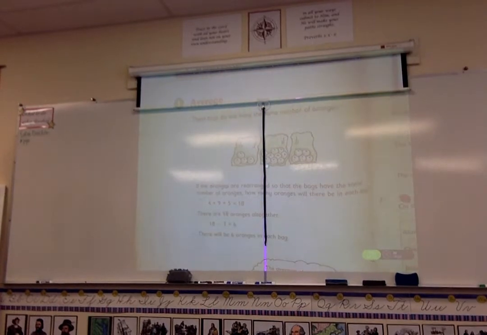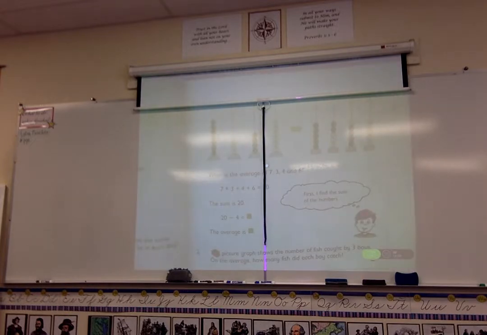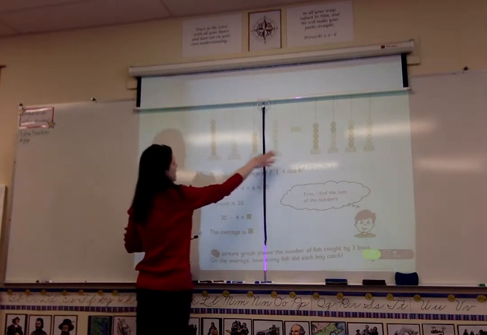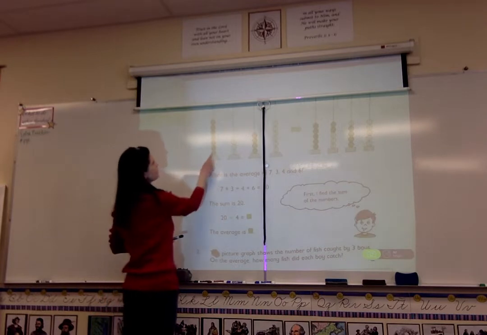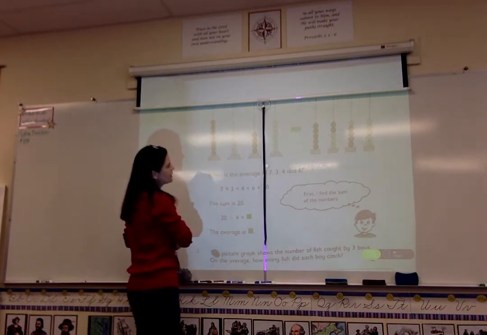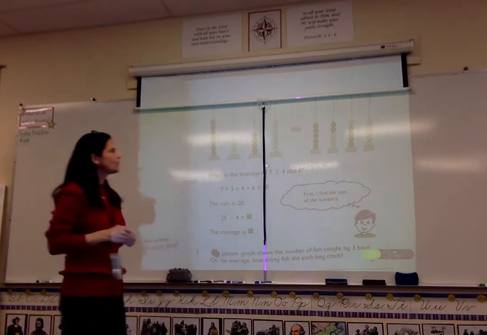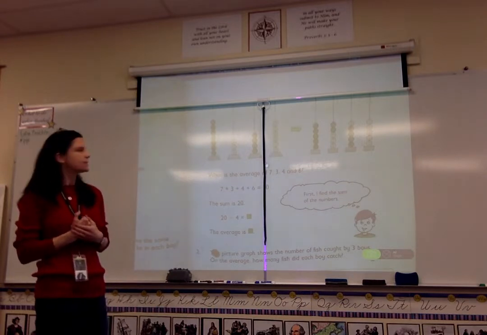And then we looked at another example of some abacuses, those counting devices. And we saw that here are 4 abacuses, and this first one has 7 beads on it, 1, 2, 3, 4, 5, 6, 7. Second one has 3, third one has 4, and the fifth one has 6. And we want to know what is the average number of beads on these 4 abacuses.